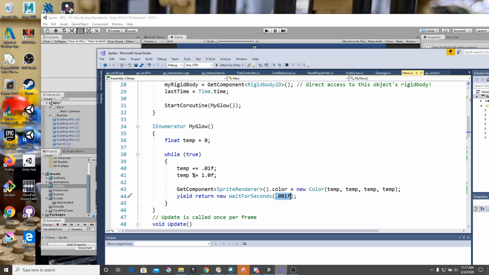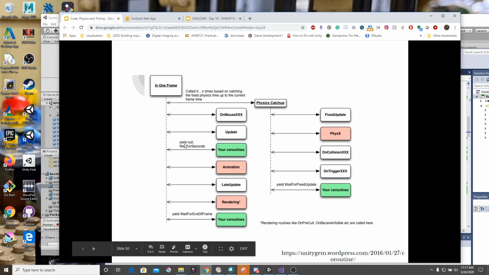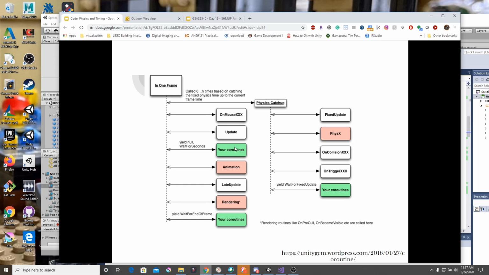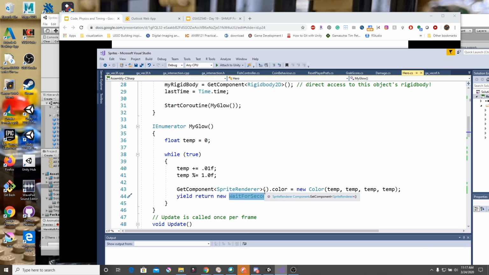The reason being that WaitForSeconds happens in your update loop. So effectively, you can't run that fast. On my computer here, I'm running at about 144 hertz, or up to 144 hertz. So that's the limiting factor on how quickly this code is really running.